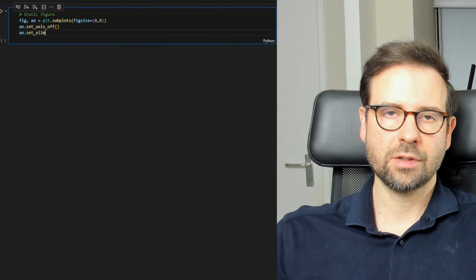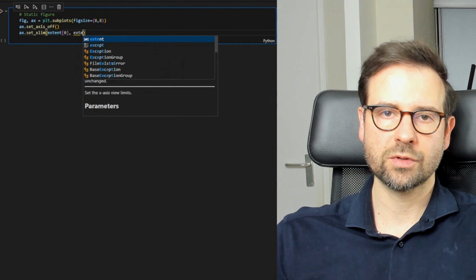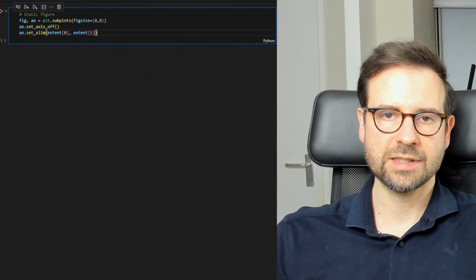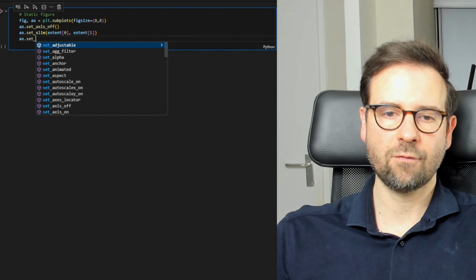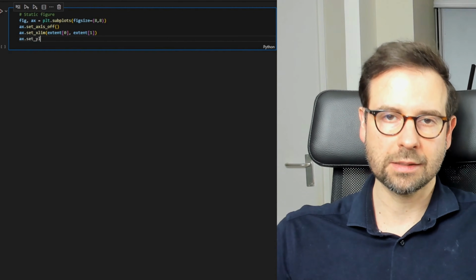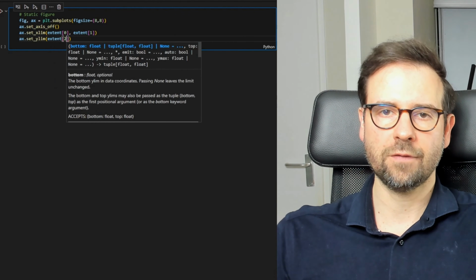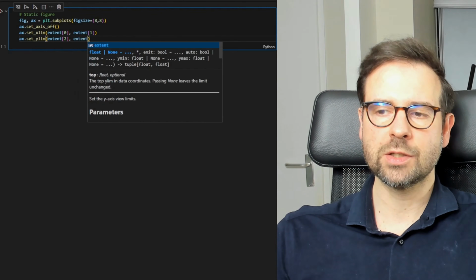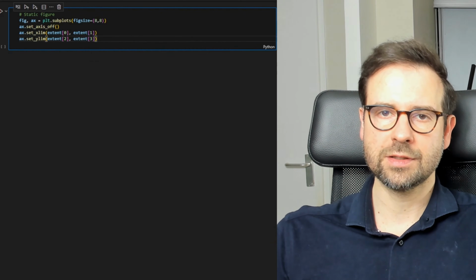We're also going to set our longitude and latitude limits. So for the longitude limits, this xlim, those are the first 2 parameters of extent. And then for the latitude or y limits, those would be the 3rd and the 4th element of this extent. Of course, because in Python index starts at 0, that's why we're starting with 0 and going all the way to 3.